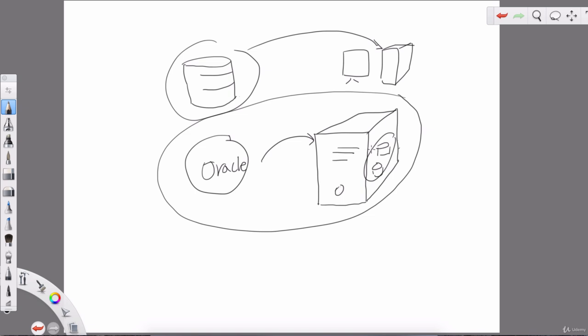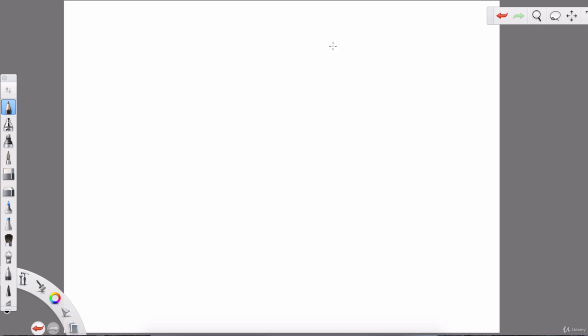But how this is relevant to our course is that instead of installing the Oracle database software on our computer, we're going to be using the Oracle Cloud installation, okay? And I'm just going to draw a little cloud here. Sorry for my drawing again, it's not that great. But basically, Oracle provides a cloud instance of the database. And we can access this using this application called Apex. And we're going to go over how to do that in the next lesson. Apex is actually a website where you can get access to the database, and you can type SQL commands right in your browser, and it will make changes in the database, okay?